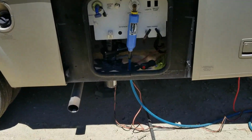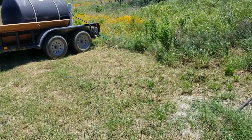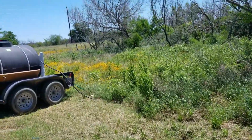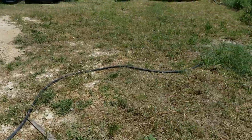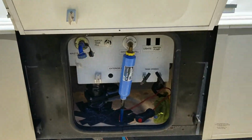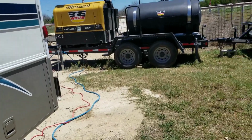Number one, gate guarding like this. Number two, if you're in a spot where you're a good ways away from any septic hookups, you run it out before you need to go, plop it inside the septic. One of my favorite applications that's going to come in handy is when I'm mooch docking at friends' houses.